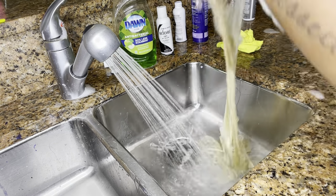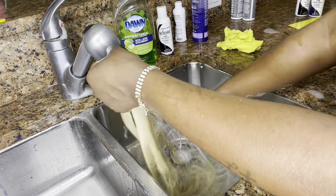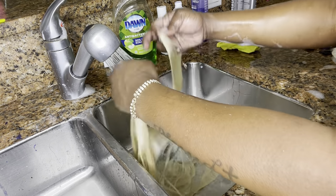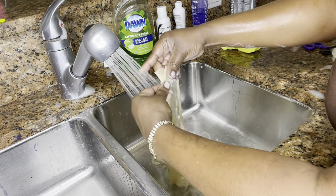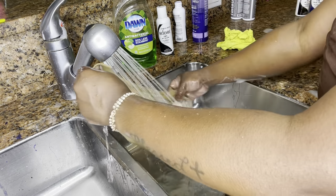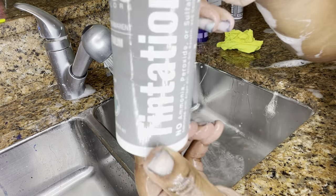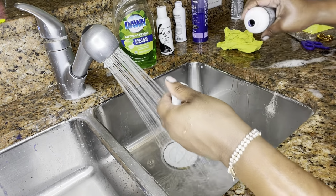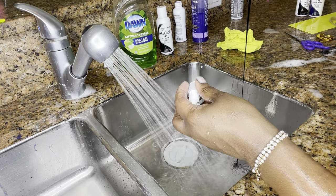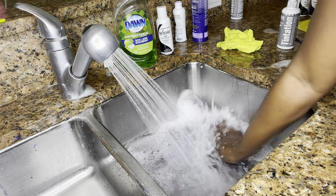When you're doing that, you want to once again rinse out your sink and fill it up with some more warm water. Then I'm going to take that platinum dye and pour a little bit at a time. When you are doing the gray color, work your way into it. Start off with a little bit and dip it, let the hair soak up all that color. If it does not come out the color that you want, you can gradually add a little more color at a time.